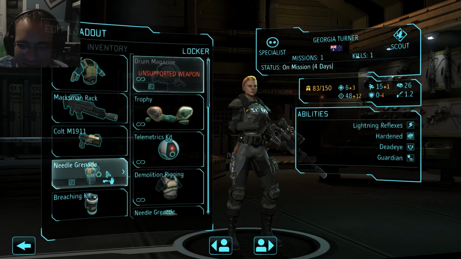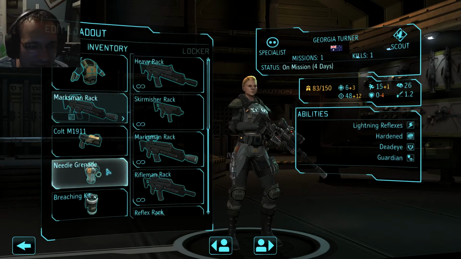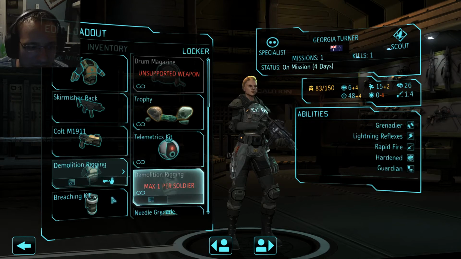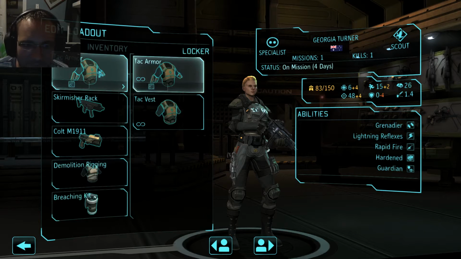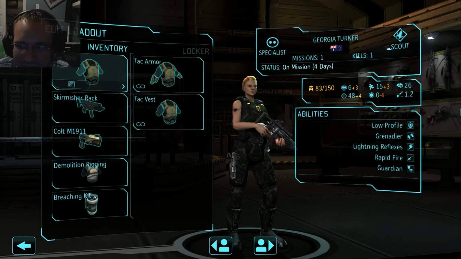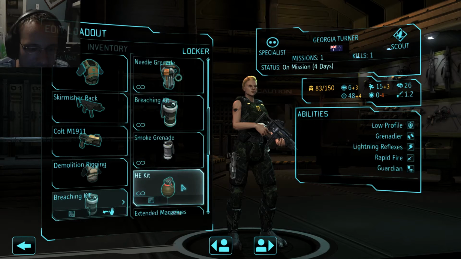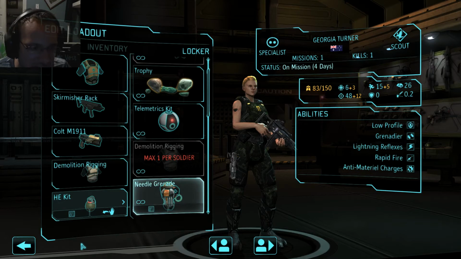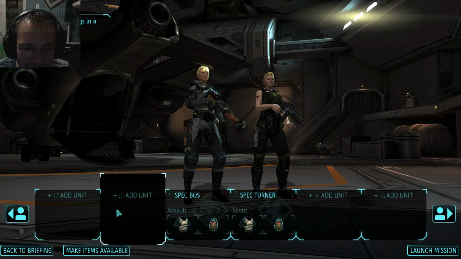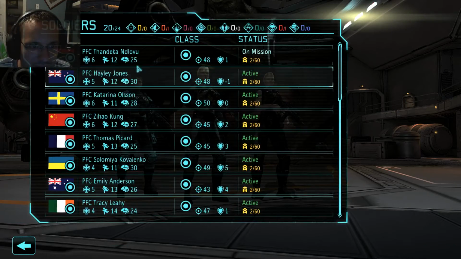And all right, so those are the special weapons here. She's awfully fast. My scouts, if we're gonna take, let's take the skirmish rack, demo rigging, and breaching kit. Tac vest. So she's going to be fast, able to stun people, and resistant to enemy fire. You know what? Let's actually give her 2 HE grenades so she can destroy their cover for our friends here. So she's going to be real fast.